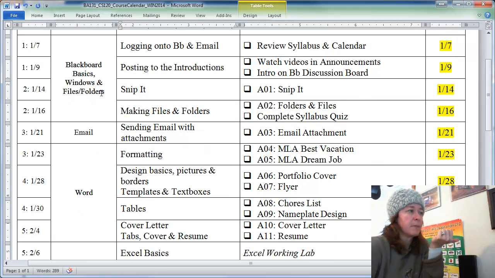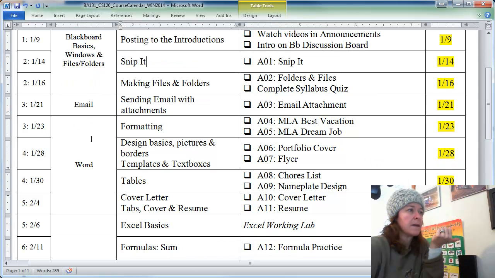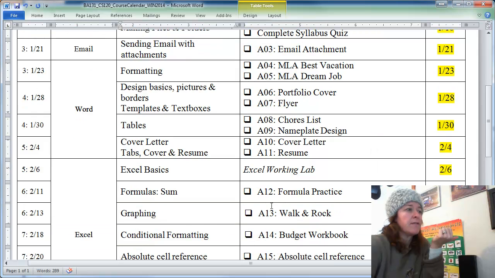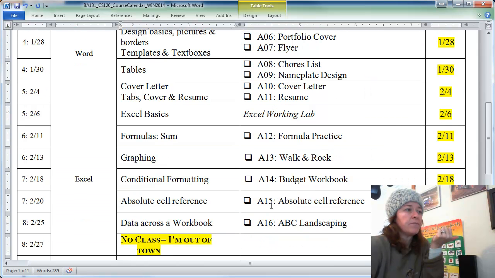We start with some basics, cover email, then we go into Word. We have a couple of assignments in Word. Then we come down here to Excel, and Excel is a little bit challenging at first. It's really funny because people worry about Excel and then they generally love it, and they're like, oh, this is not nearly as bad as I thought. And I say, I know, it's really cool. You can do a ton of stuff on it that will help you in your real life, the life you lead between 6 p.m. and 6 a.m.